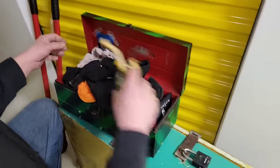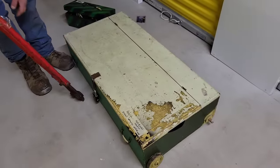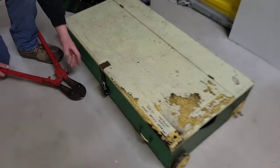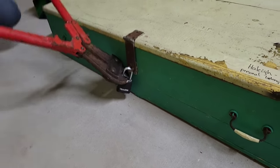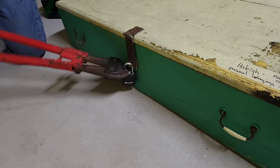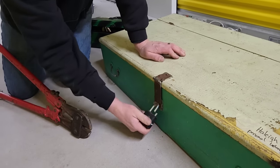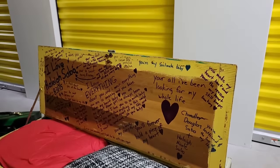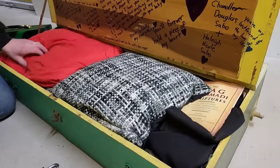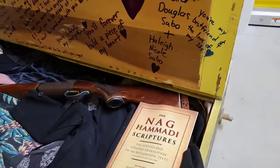So what's inside the other lockbox? Very fun drug paraphernalia. Hopefully it's not going to be adult materials. It's definitely heavy. Master lock review. Done. I want to cut out the wrong side. I'll probably get off here. All right. That's what I'm talking about. Yeah, baby.